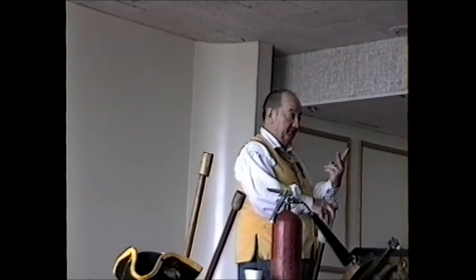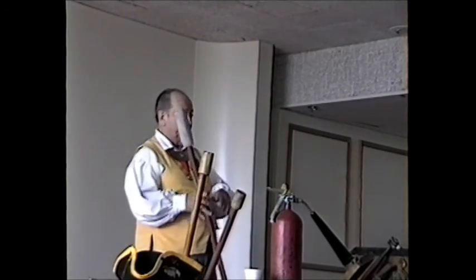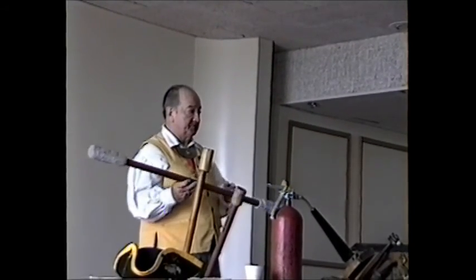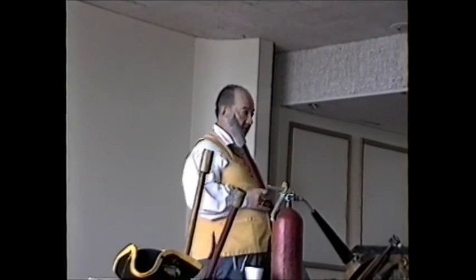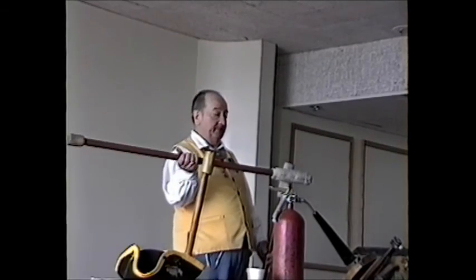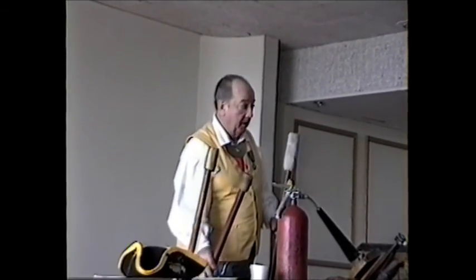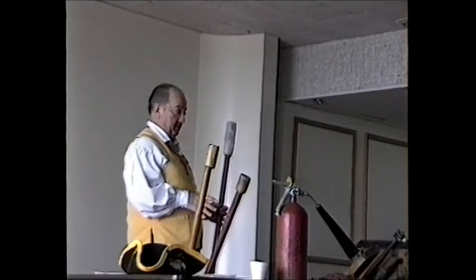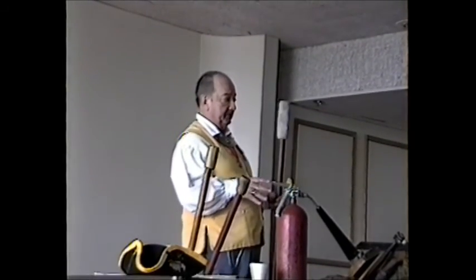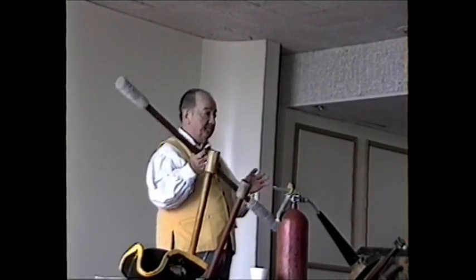You can't rush it. You can't rush it under any circumstances, but even more so if people are working two instruments. But if you have two instruments, at least you put them down, you pick up the right one. You grab this, and you might not be sure which end you want to put in first. So, for safety's sake, each instrument, each accoutrement should be on its own handle. This is a sponge.